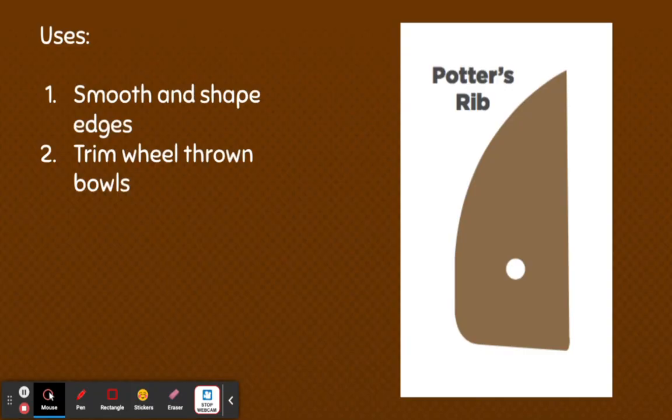The potter's rib. Potter's ribs generally look like this photo, but ours do not. They look more like this. They're a little piece of plastic that kind of looks like a scraper, but it's made out of plastic. I will admit I'm not a huge fan of these, mainly because they're just really stiff, and it's nice if they're a little bit more flexible. I think the sponge or the modeling tool works a little bit better than these, but you're welcome to use them, okay? So that's called a potter's rib.